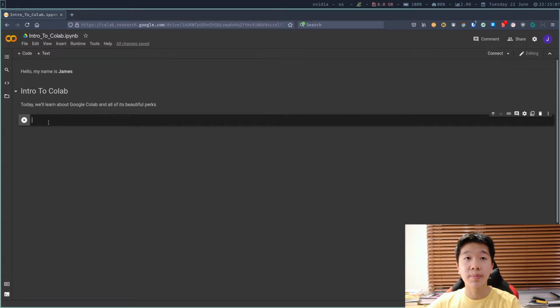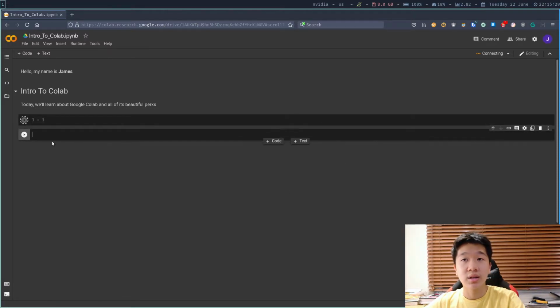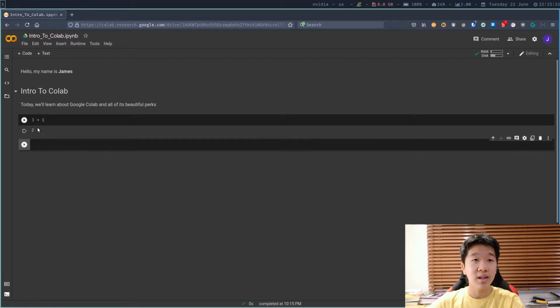If you see that the background is black and it's the whole line, you know that this is a code cell. So you can run Python code. And Python, in case you don't know, is a programming language that's really useful for machine learning and deep learning, and it's personally my favorite one for machine learning. It's kind of like English, so I can say 1 plus 1 and I'll get 2 as an answer, hopefully when it connects. So now I get 2.